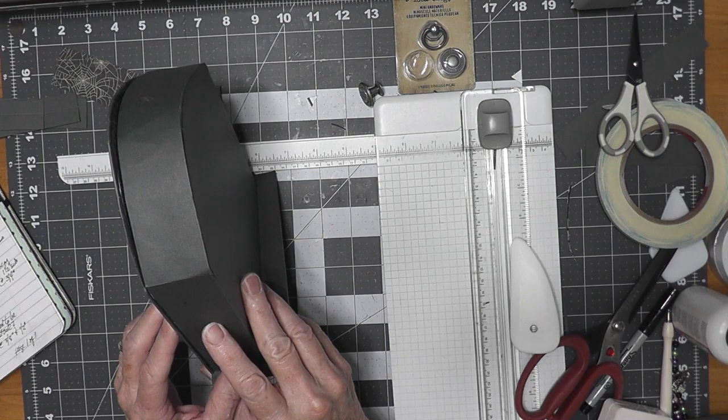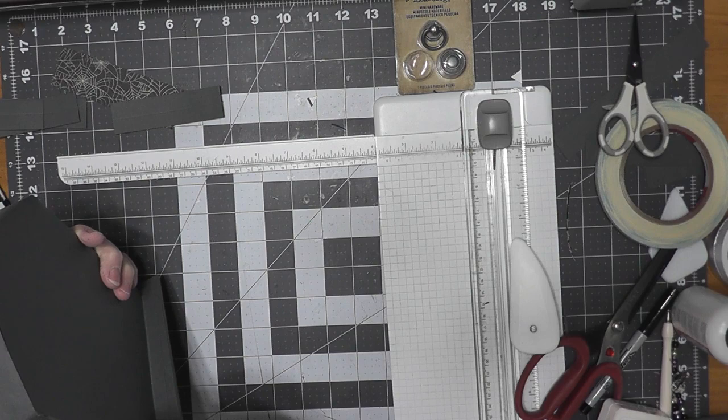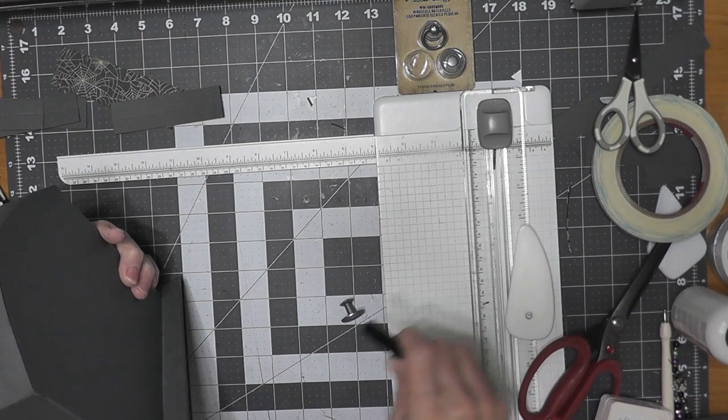Before we start adding the Nouveau mousse to make the tombstone have a marble or granite look, we need to punch the hole for the knob on the side. I'm using the Tim Holtz doorknob pulls, and I'm just going to center it on the right side of the box. So I'm going to mark it with my pen.